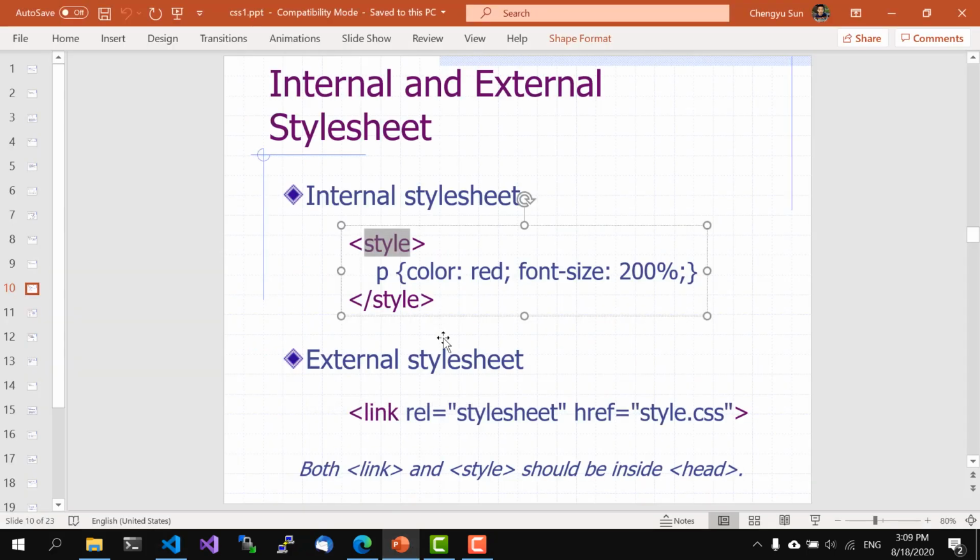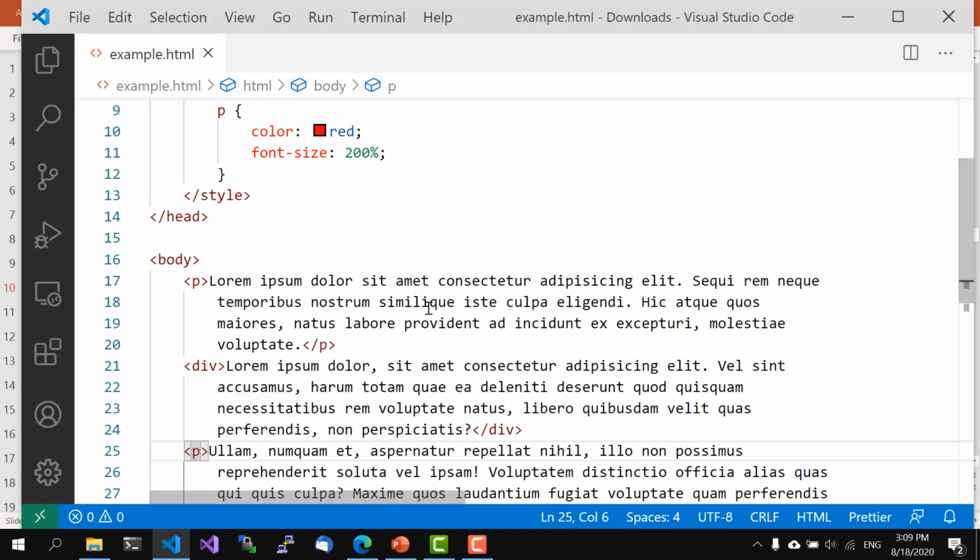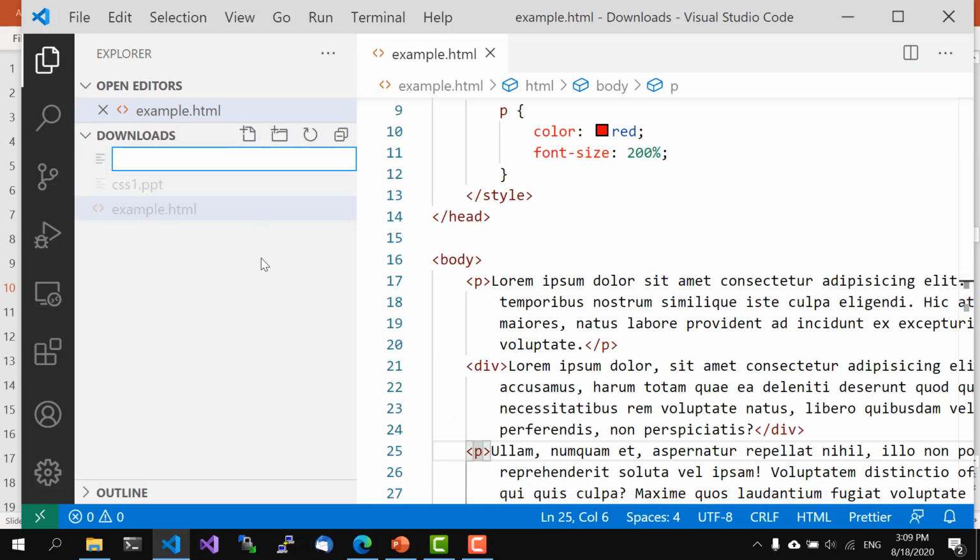And then we can move CSS into its own file, usually using a .css suffix, so it becomes an external style sheet. So let's do that, and I'm going to create another file. It doesn't really matter how you name it.